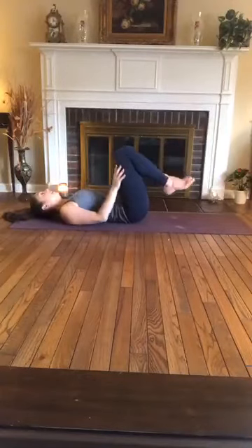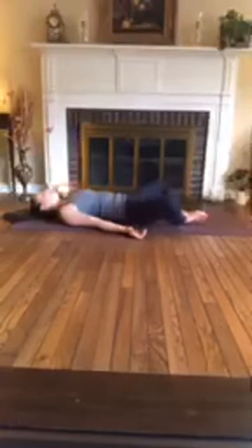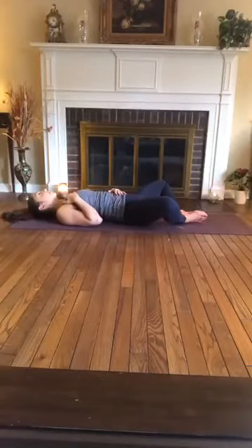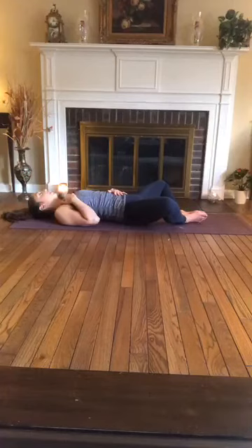Unwind, coming back to center, switching out the legs. Left knee into the chest, right leg is long, and bring the left leg across the body, letting it fall to the right, gaze to the left. Eyes can be open or closed. Sinking into the twist, trying to keep the shoulders grounded as best as you can. Take two more breaths. One more inhale, exhale. Inhale, come back to center, hugging the knees in, maybe rocking side to side or making circles once again. Then bringing the feet to the mat, soles to touch, knees open to the sides — coming into reclined bound angle. Bringing one hand to heart, the other hand to your stomach — one hand is on your heartbeat, the other is on your breath. Close your eyes here, and begin to bring your breath back to its natural flow. Slowing down the breath, slowing down your heart rate, but keeping the mind focused on the breath and on the heart. Using your hand placement to help you do that. Any outside thoughts begin to come in — just acknowledge them and then let them go.